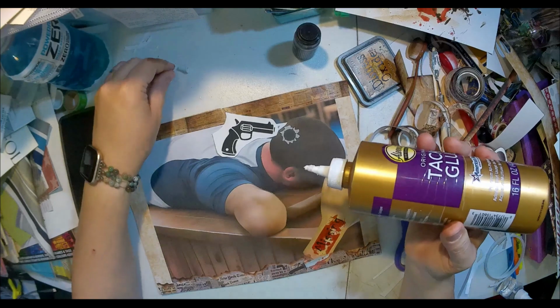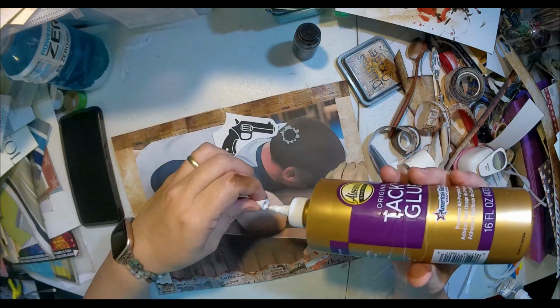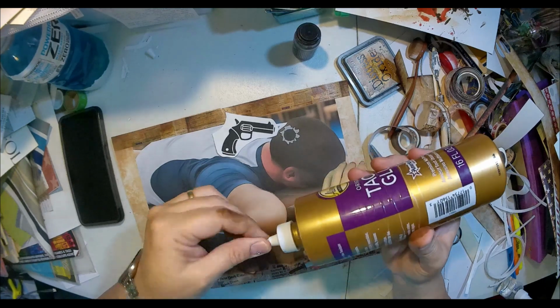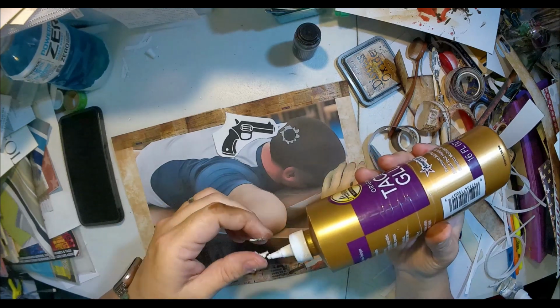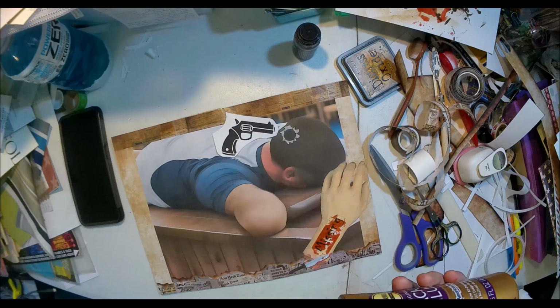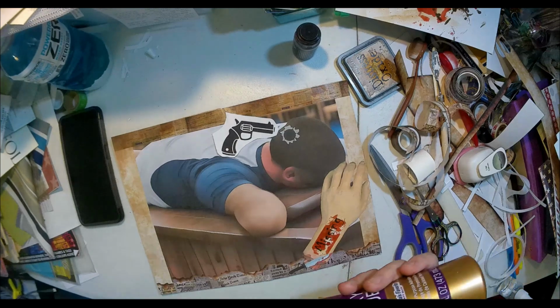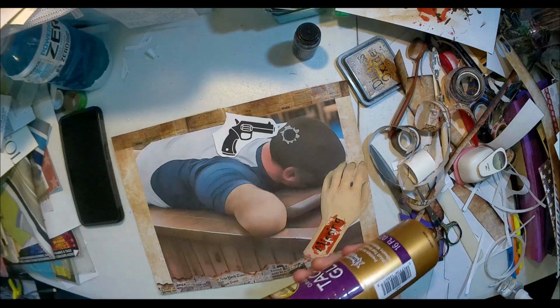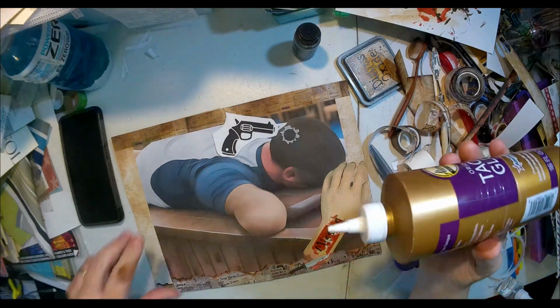So I'm really kind of back and forth on this bullet hole thing. But I figured that if I, as a detective, was just trying to show where the bullet went into his head, I wouldn't be worried about how big the bullet hole was on my picture. What would matter is where I placed it. So I am going to go for it.